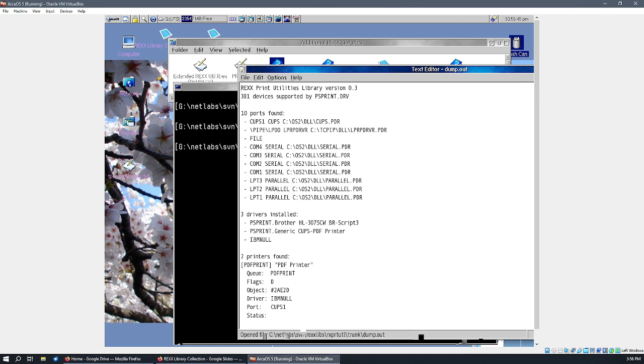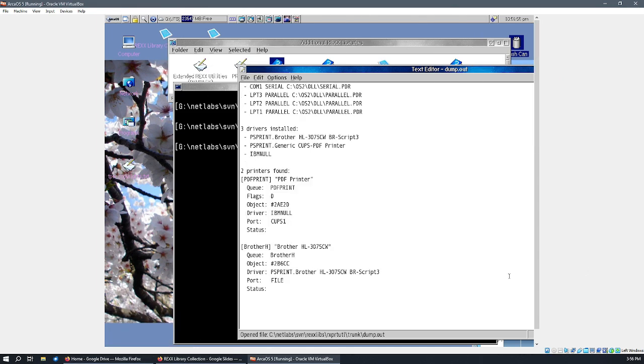And then it actually goes through those printers and queries a bunch of information about them. So you can see these are my 2 actual printers. PDF printer, that's the name of the queue. It's got the flag D, which means it's the default printer. That's the actual workplace shell object handle of the printer object. The driver that it uses, which is IBM null, because it's basically just a dumb redirect.